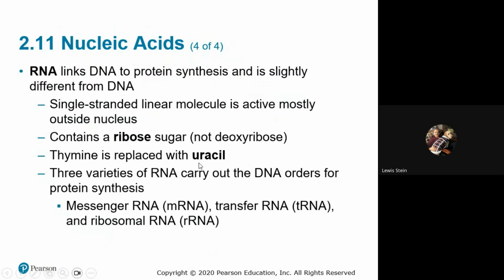So thymine is replaced with uracil. So the messenger RNA carries the message. Another RNA is in the cytoplasm. It's called transfer RNA. And what that does is it's going to pick out the amino acids that are in the cytoplasm and bring them to be assembled at something called a ribosome, which is made of ribosomal RNA and proteins. Biologically, inside the cell, we need a platform to do anything. Whether we're assembling or disassembling something, whether we're making proteins, whether we're gobbling up nutrients, we're getting rid of waste products, you always need an area where that can occur. That's the busyness of the cell.